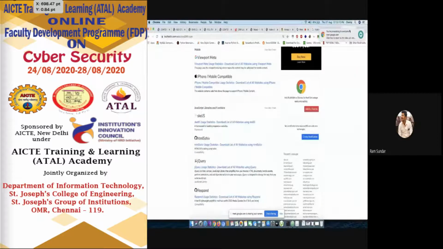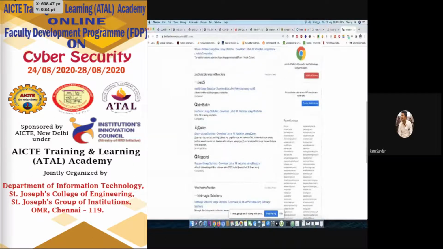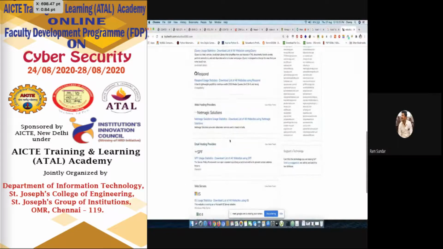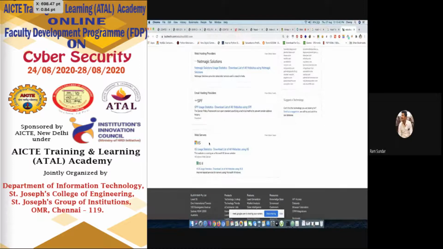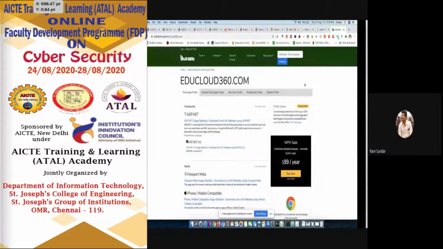Okay. So JavaScript libraries, what kind of libraries and functions they have been using and everything, you can just look at on buildwith.com. And hosting provider, a major thing. Hosting provider is where they have purchased this cloud. Through NetMagic Solution, they have purchased the educloud360.com cloud. That means server, backend server, storage server. And then the web server is IIS, Internet Information Services, which is controlled by Microsoft. So this will be considered as information gathering.